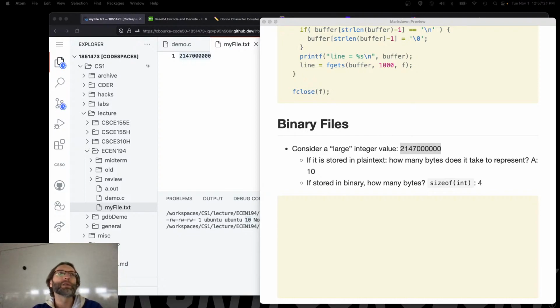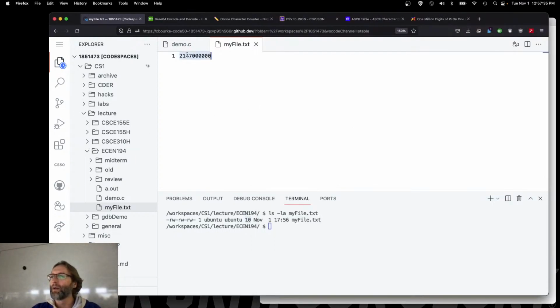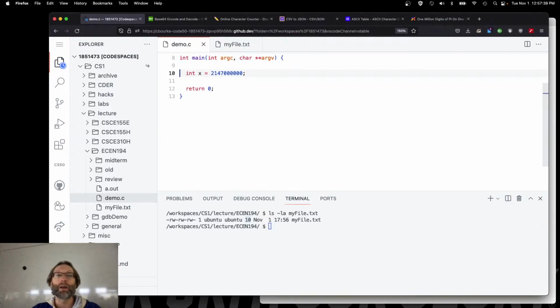Now you're talking about storing something in binary. You're only talking maybe a couple of gigabytes versus a couple of terabytes instead. 2.5 times as big, right? Or not magnitude scales, but you get the idea, right? So let me show you what you can do to store things in binary instead.